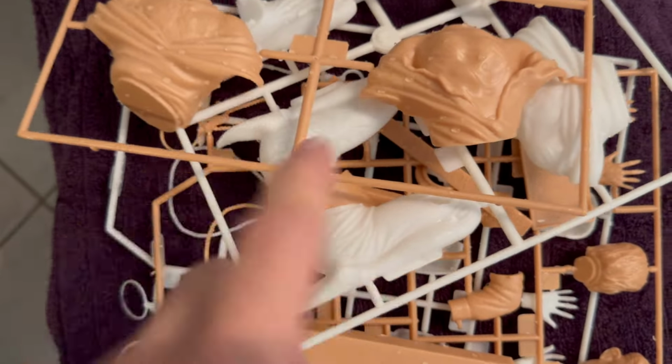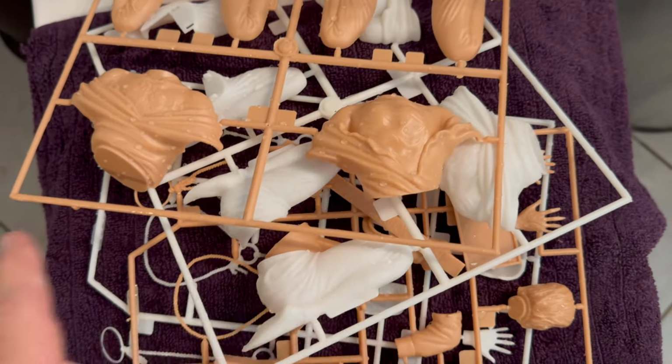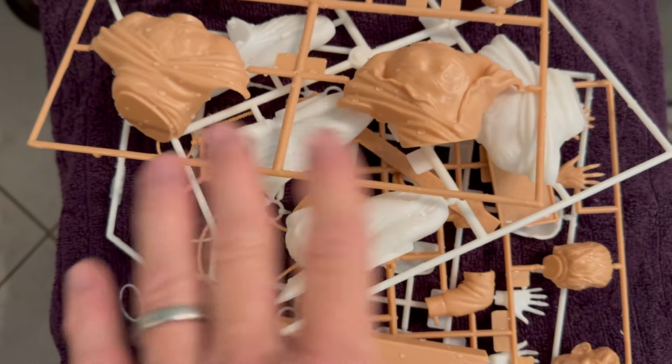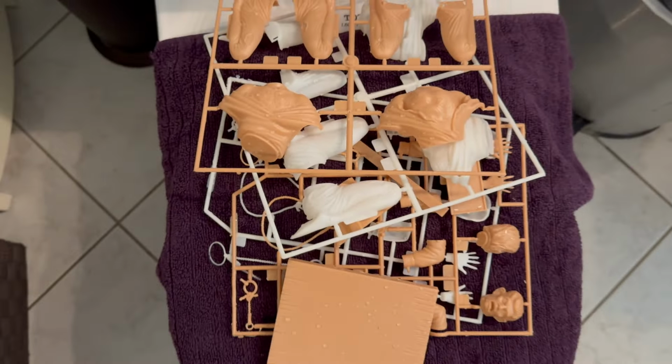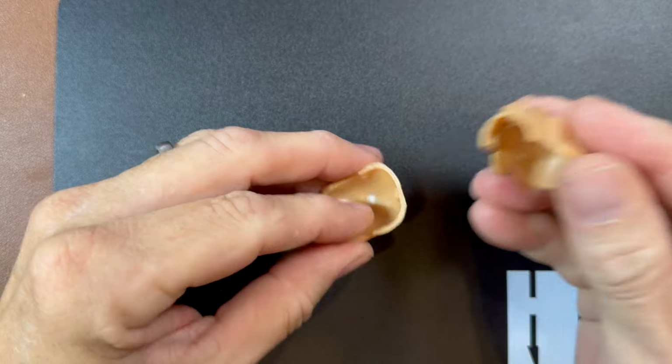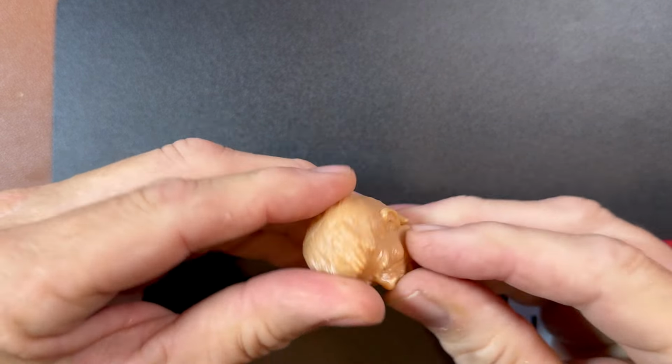Now, there's two versions. Some of the stuff is in glow in the dark. I'm not going to use glow in the dark. I always think it looks kind of cheesy. A lot of people love it. I did it when I was a kid, but okay. First thing I'm going to do is glue the head together. That's what the instructions call for.